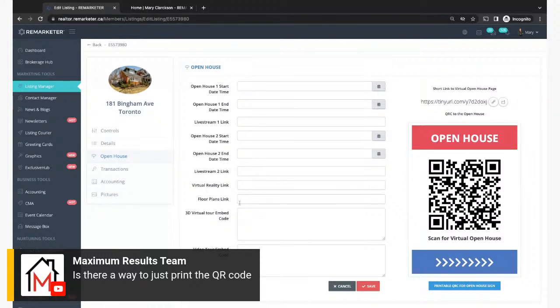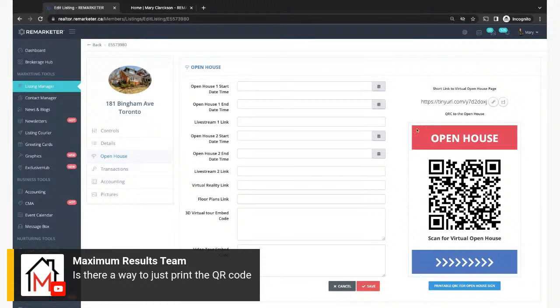You can add floor plans, for instance. You have a 3D visual tour, virtual tour embed code. You can add that in here as well. If you have a video tour embed code, you can add that in here as well. So you're basically adding more content to that page, other than just the information that you have available on MLS, which is available there. Pictures and all that sort of thing.